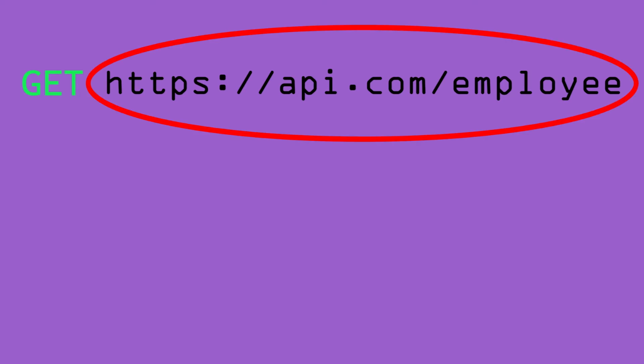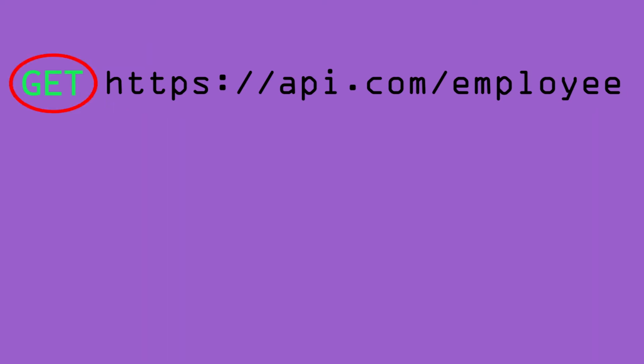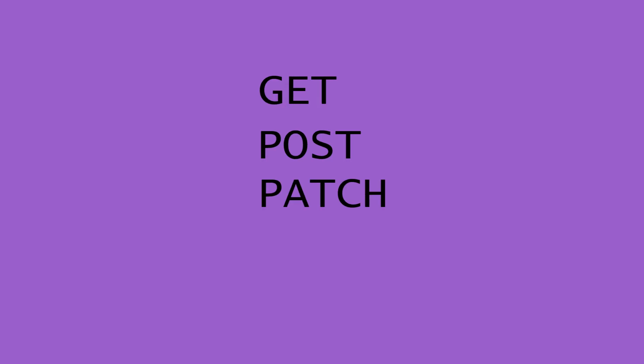Most importantly, the start line contains both a URL that is the target for the request and an HTTP method. This method is a verb that describes the action that is going to be performed on the server. There are four main different HTTP verbs that can be used for a request. GET request just means you're going to read or retrieve some data. A POST request is for when you would like to create a new resource. PATCH is to update existing data, and DELETE is to destroy data.